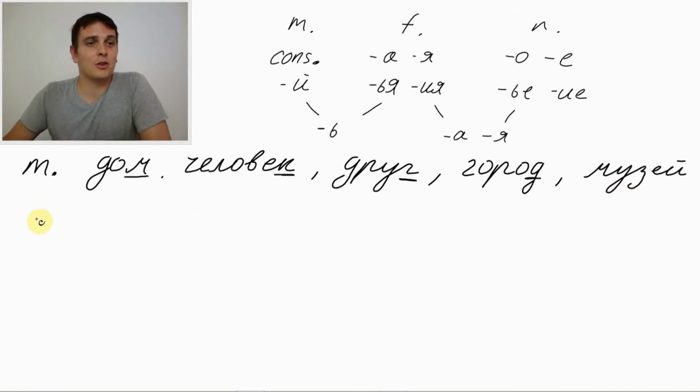Now let's go for feminine. I suggest you write down especially the rules, but also the examples, because examples help you to memorize, and they also help you to memorize words. Дом is house, человек, human, друг, friend, город, city, and музей, museum, ending E. E says it's a male word. Female: we have the endings A, ya, soft sign ya, and iya. Mama is mother.